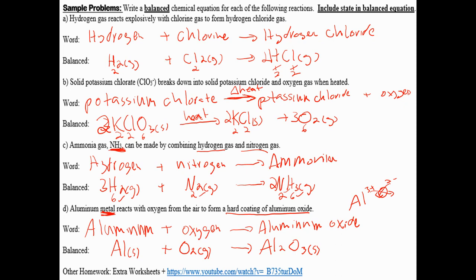We have 2 and 3. A good thing to do is 2 times 3 is 6. So if I put 2 here, that's 6 oxygens. 3 here, that's 6 oxygens. Nice and balanced. Aluminums, I now have 4, because 2 times 2 is 4. So now I can go here and put a 4, and that's 4. So that's balanced as well. And so those are just some more examples of writing word equations, skeleton equations, and balanced equations with proper states and proper coefficients when doing that.